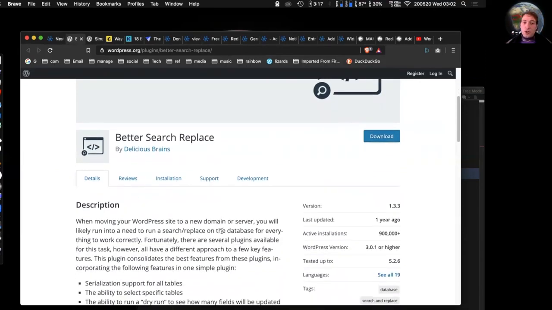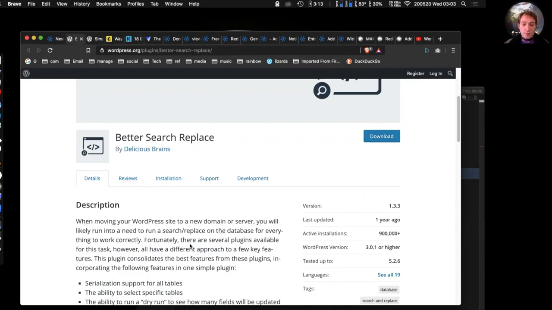What I use it for usually is if I've migrated a website. Just say I've got it at dev.actionskills.co and then I'm moving it to client.com. I will then do a search and replace on that URL to make sure that it's all migrated across. You may have upgraded your security, so you're now using HTTPS instead of HTTP. I went through that in the tech basics. So then you can do a search and replace and force that S onto all the URLs. Or just say you've misspelt your brand name or someone's brand name a lot in your website, you could just do a search and replace and update that.